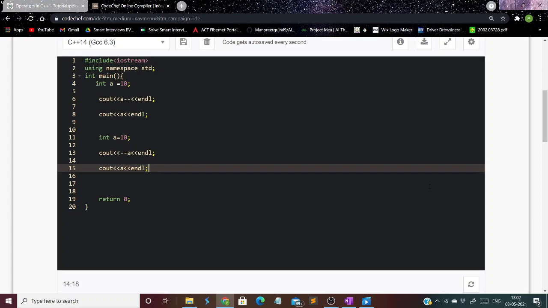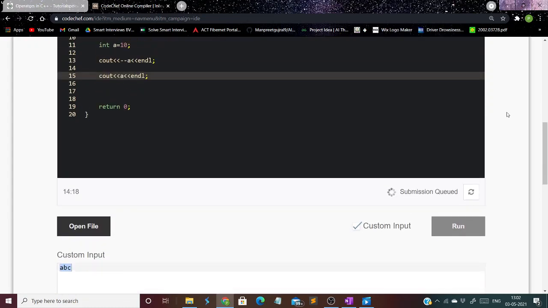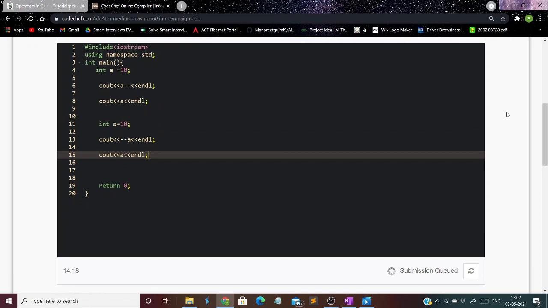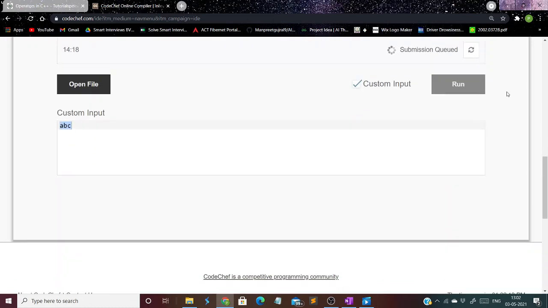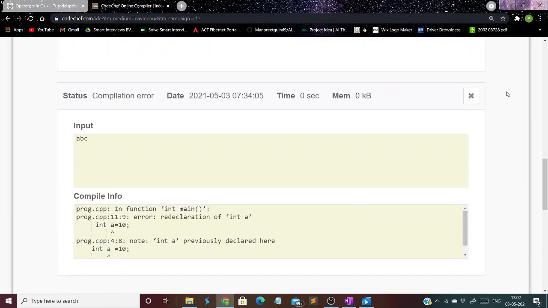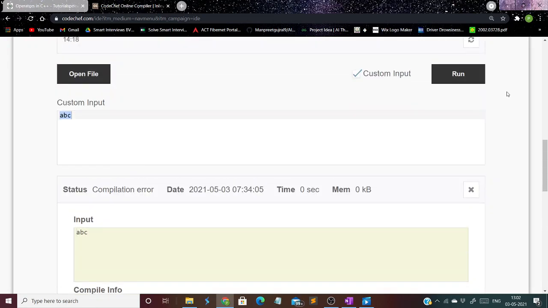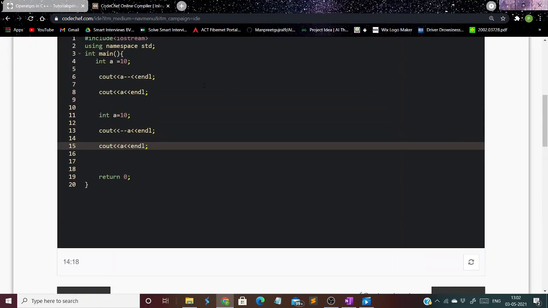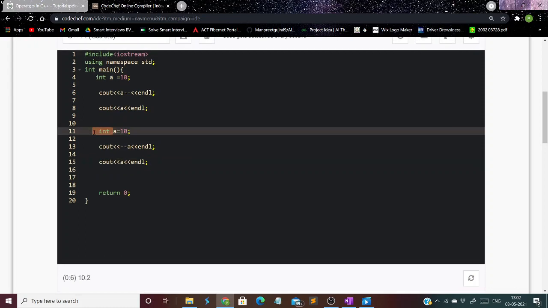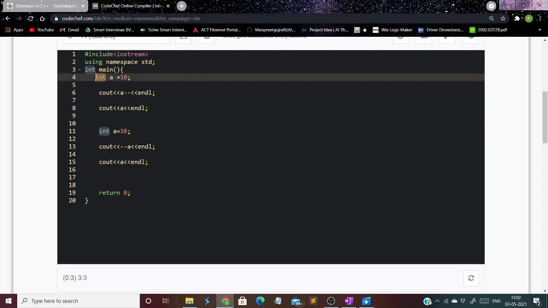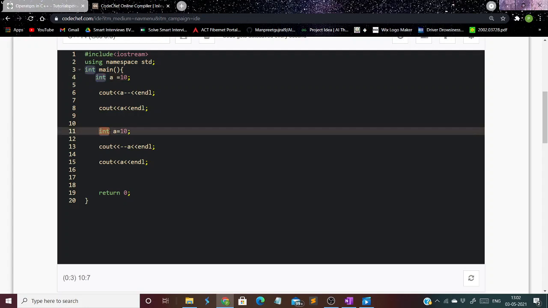Now let's run the code. Compilation error. Redeclaration of int a. Yes, I've redeclared int a. See, this is an error, and this is the time I have to say you shouldn't redeclare any data type again. You have to initialize, that's it. See, I have declared a as an integer data type here, and I am again redeclaring as int. No, this is wrong. You have to avoid this.